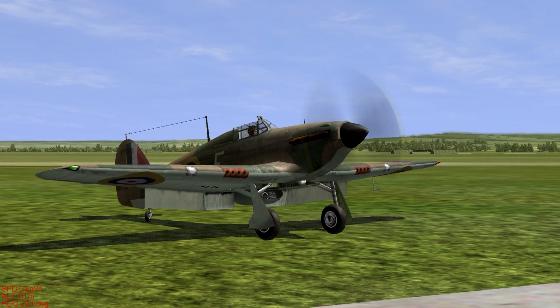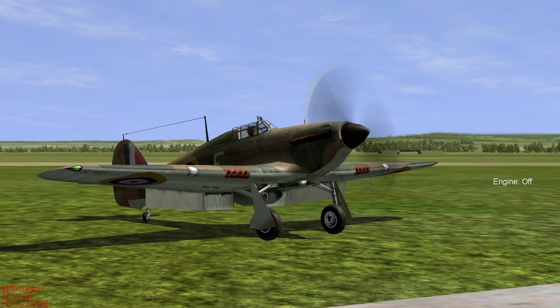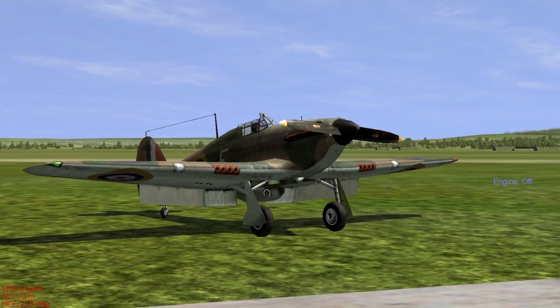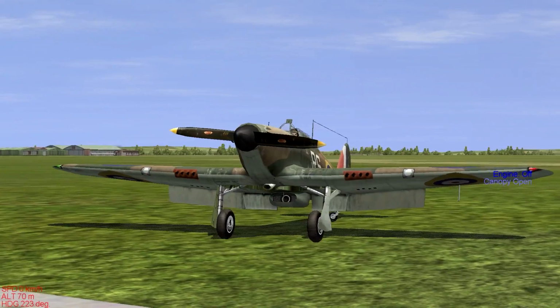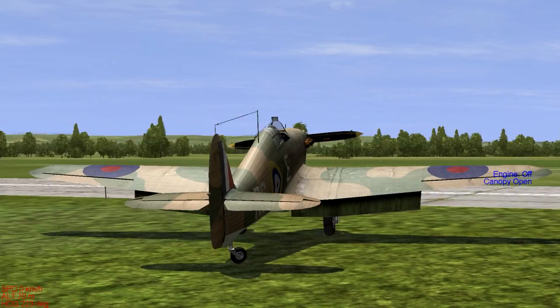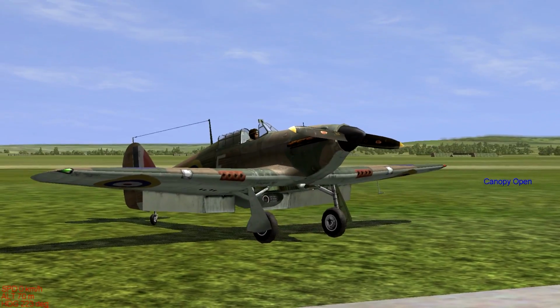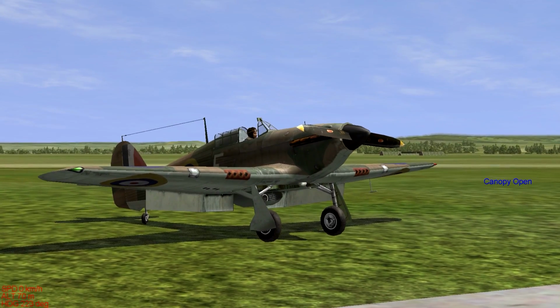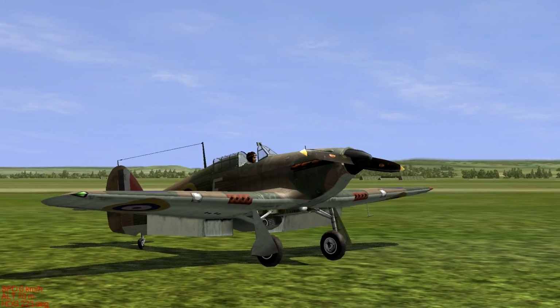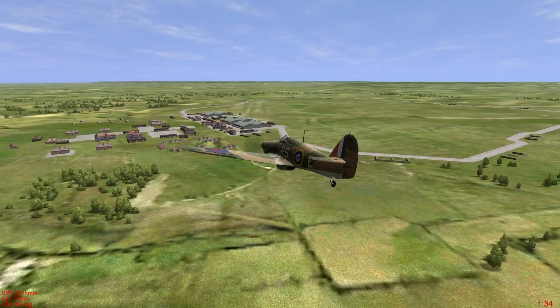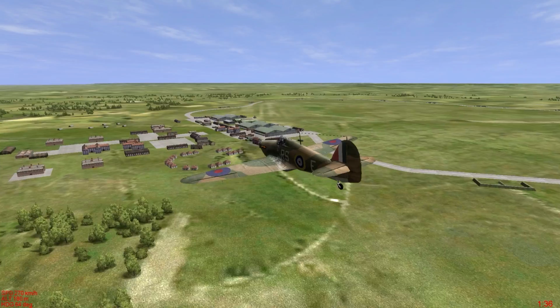So, once you're down, obviously, you can hit the engine key and switch your engine off and you're done. Open the cockpit, jump out, and you're home just in time for tea and medals, etc. So I'm going to show you this again from the external perspective, just so you can see what this looks like from the outside. Okay, so here we go, once again, this time from the external view.